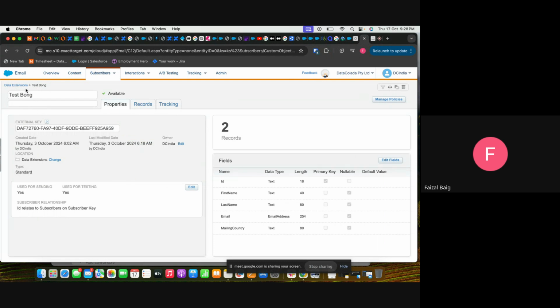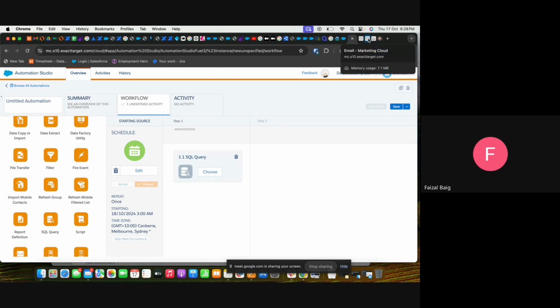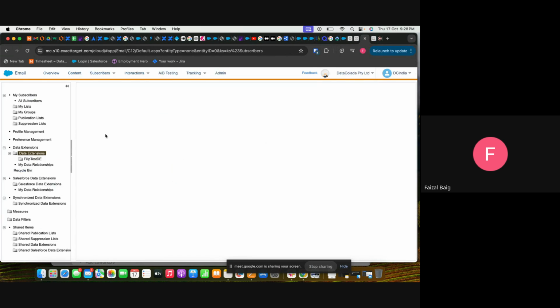This is the normal data extension which I have created. We don't have the records here, I just have two records. What I want to do is get the records from the synchronized data extension to use that data. So you want to get the data from the synchronized data extension. Yes. That is the reason we are creating the SQL query, so that we can get the synchronized data extension data into the normal data extension. Then only we can use that data in the journey.